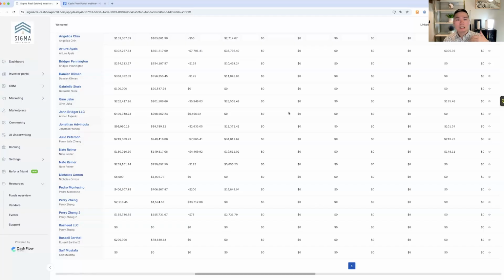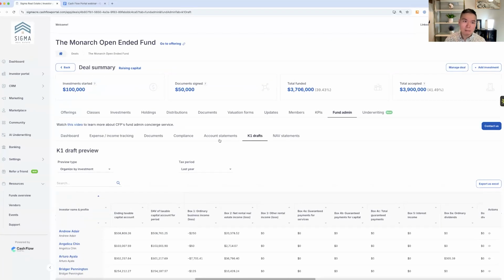The approach we take is we will end up working with different CPA firms, different attorneys, and so on. But we will make sure that we are always in the loop when it comes to accounting. So every time you talk to the accountant, as far as the fund is concerned, you actually don't talk to them directly. You talk to us, and we invite the accountant to the call, so that always is a three-way sync. If you have questions, you will let us know, and we can answer the questions, or we will loop in the accountant. And the reason is this way is that I mentioned the banking in the beginning, right? I also mentioned accounting in the beginning.